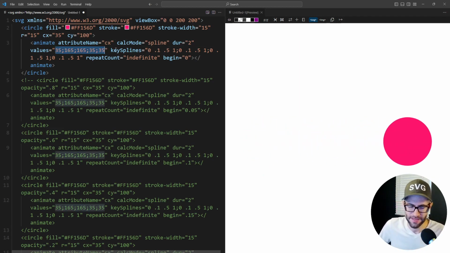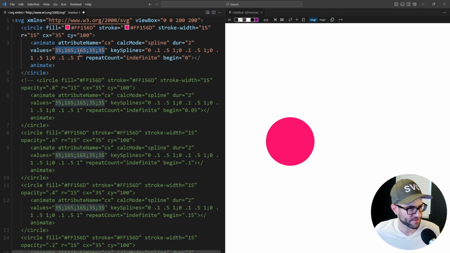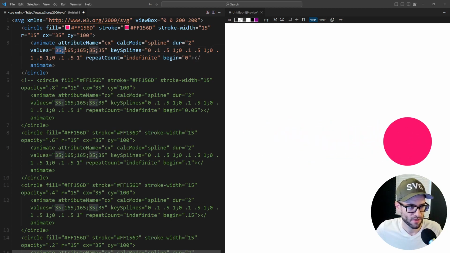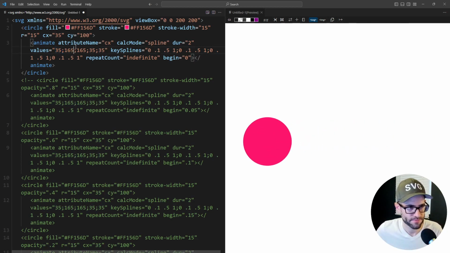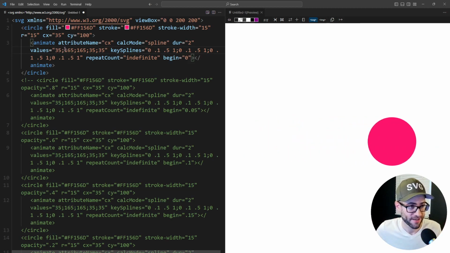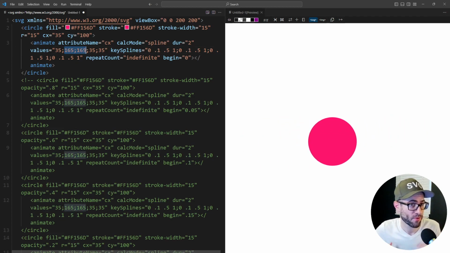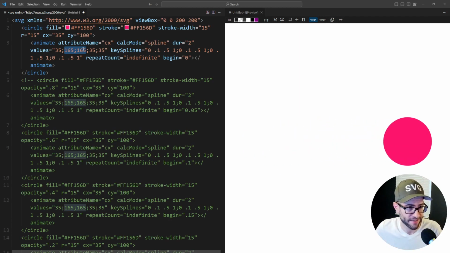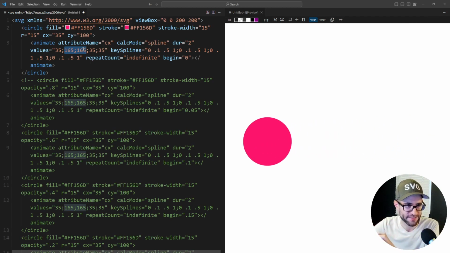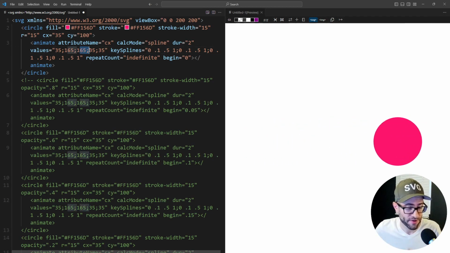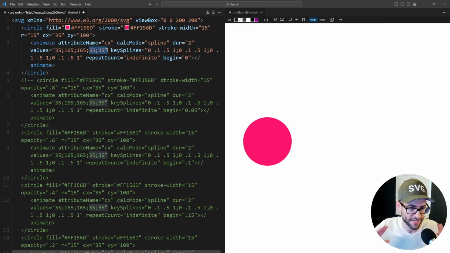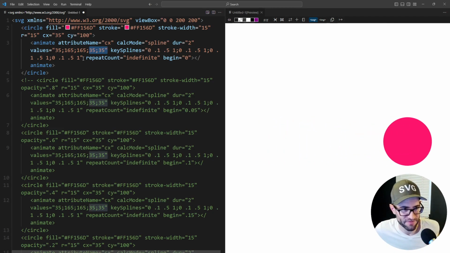You'll notice this time I have 5 values. The reason I have those 2 additional values is so it gets the pause. So we animate from 35 to 165. There's a change. We animate from 165 to 165. Well, there's no change in value, so it's just going to stay on the page, but we're still going to dedicate time to do that. So that's why it will stand still. And then we animate from 165 to 35. It will move. We animate from 35 to 35, and it will look like it's not moving. So that's how we achieve those pauses.